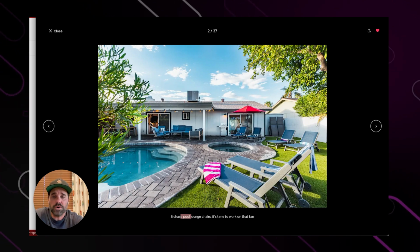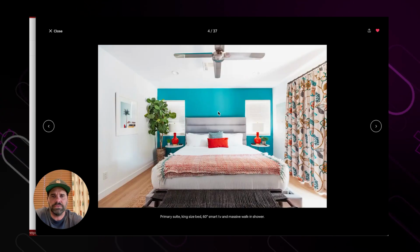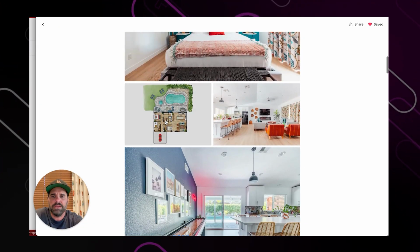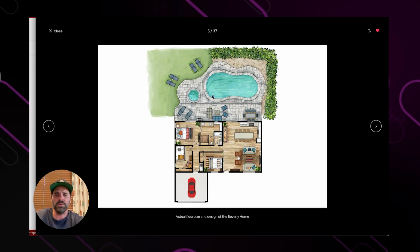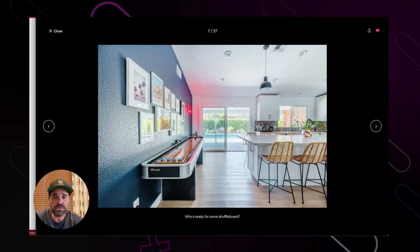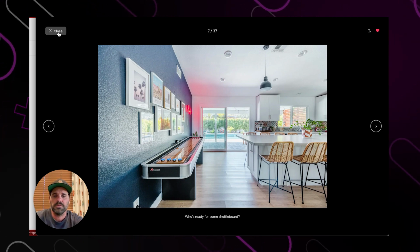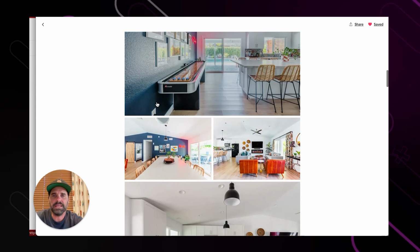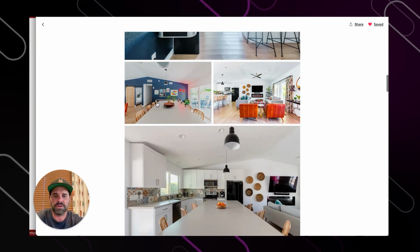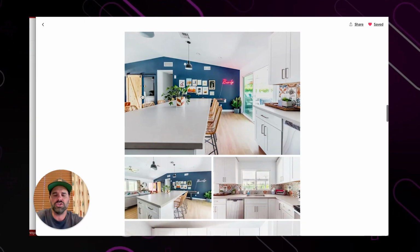I did new photos. I put a bunch of new string lights in here, which you can see. This room was already painted that color, but it stands out. But I went ahead and put in this map. I built the map with my designer on Fiverr. We added a shuffleboard, which I thought was really cool. We added a bunch of art on here just to give it a little bit of new life. Try to get it back up into the top of the algorithm. Like I said, these little things made a huge difference for me.